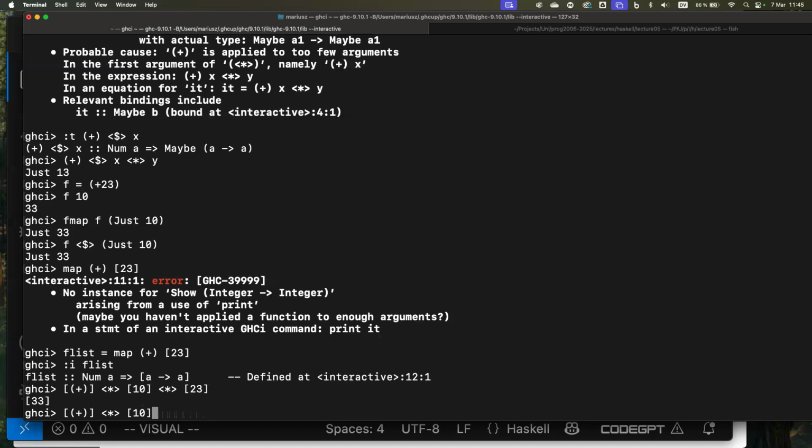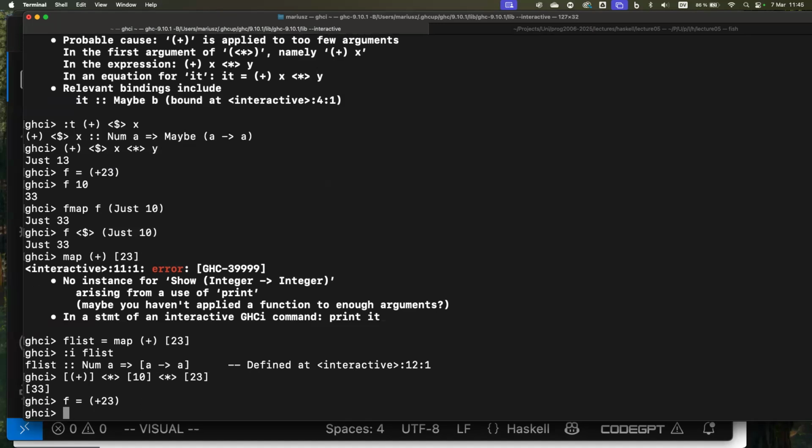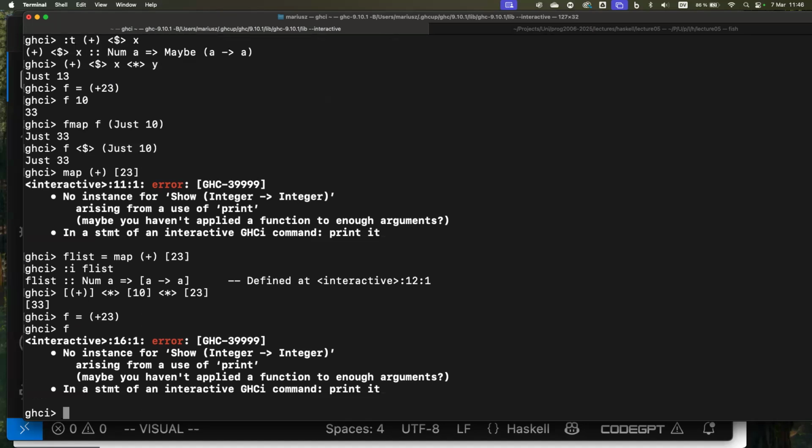The list with the plus 10 function. Exactly. It will produce a list with a single element, and the element will be a function, plus 10, right? I cannot display it here. So GHCi, the interactive interpreter, cannot display functions. If I set plus 10, let's use this 23 for consistency, so I have to use the brackets. Then f is a single argument function, which is 23. But if I say show me f, it does not know how to show me what f is.